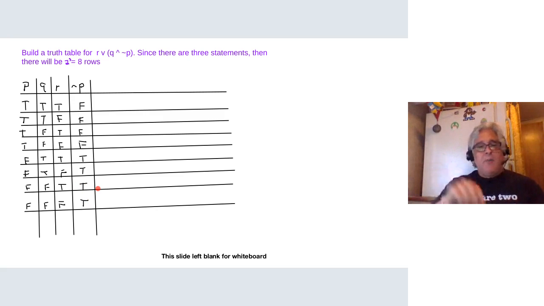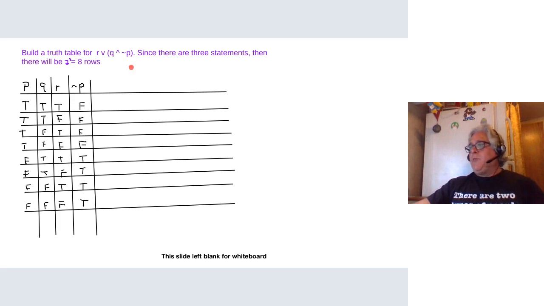I'm applying those rules. These are not just pulled out of my head. I may try to do that sometime because I, you know, get distracted. But we're just following those rules. The negation, we're applying the negation rule here, which was on P. So instead of four trues there, we got four falses. Instead of four falses, we got four trues. All right, so that's that.